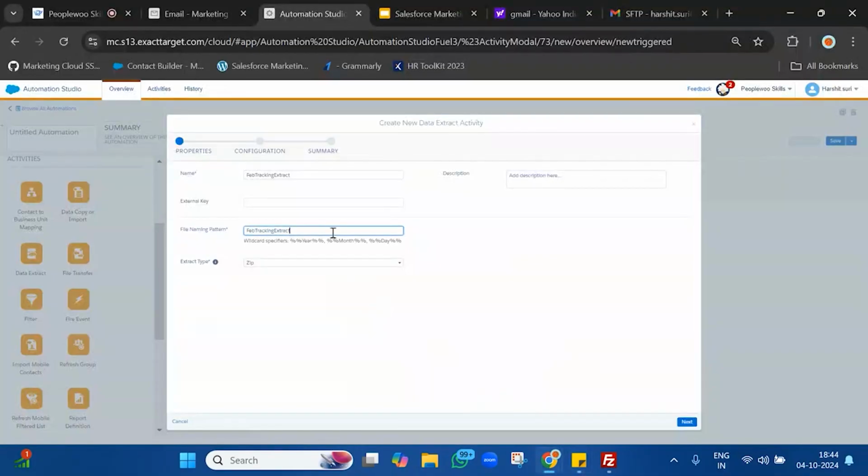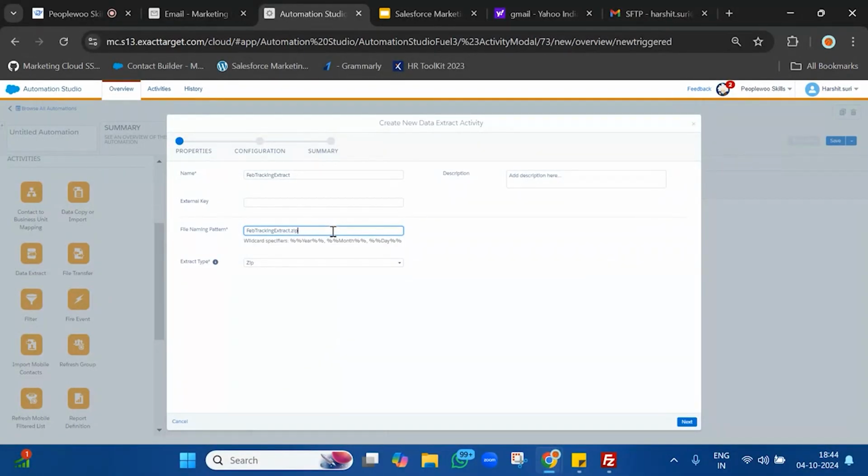So here, whenever you are extracting tracking data, you don't have to utilize .csv. It is a trick and a troubleshooting option, an interview question. Whenever you are extracting the data which is related to tracking from Salesforce Marketing Cloud, which is non-SQL, then you have to use .zip, because for each event it is going to generate a single file.